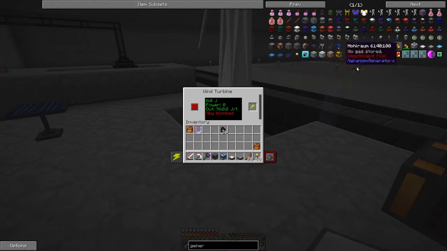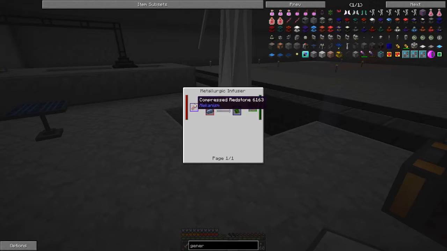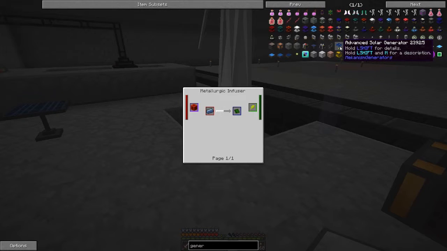If we look at this, it's just this enriched alloy, some of this osmium. This circuit, it's pretty easy. It's this osmium bar, and if you put any redstone in here, it fills up the side meter, and then it burns through it. So all in all, it's actually pretty basic.